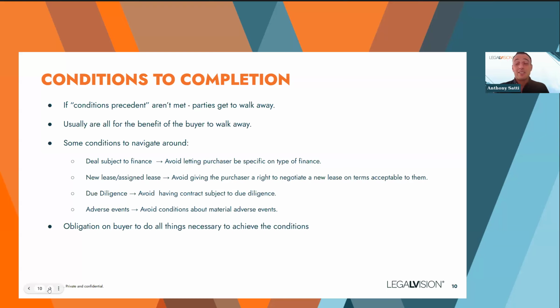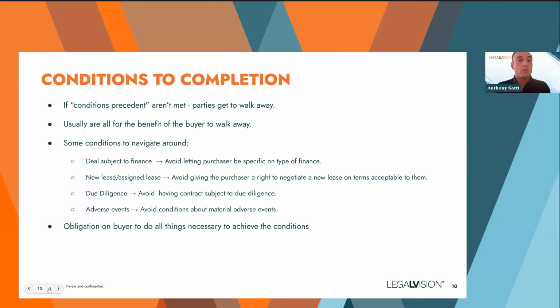Ideally, as sellers, I think you generally want to avoid the buyer having any condition precedent about due diligence. Whilst I know there are some circumstances where parties will just straight away get into signing an agreement and then the buyer does due diligence after signing, my position is always that it's better for the other side to be doing due diligence well before any sales contract is entered into.